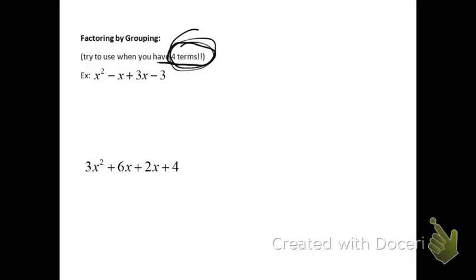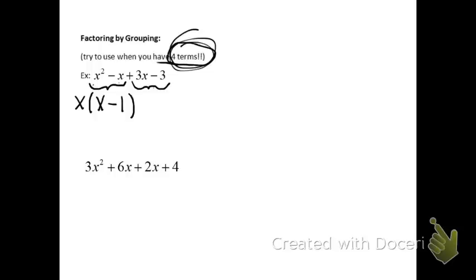When you factor by grouping, what I want you to do is pair up the first couple terms and pair up the last couple terms. And what we're going to do is try to pull out the GCF of the first pair and the GCF of the second pair separately. Now, if you look at the first pair, I have an x squared minus an x. Both of these terms have the factor x, and x is the greatest common factor of both. If I pull out that greatest common factor, x, I'm going to be left with an x minus 1.